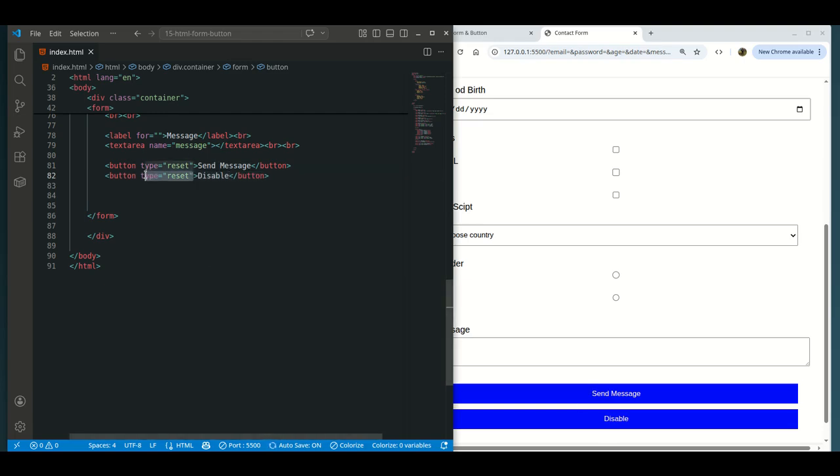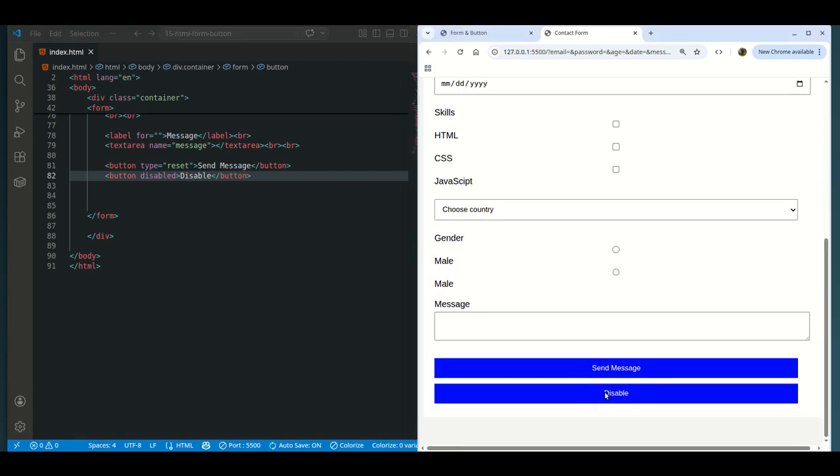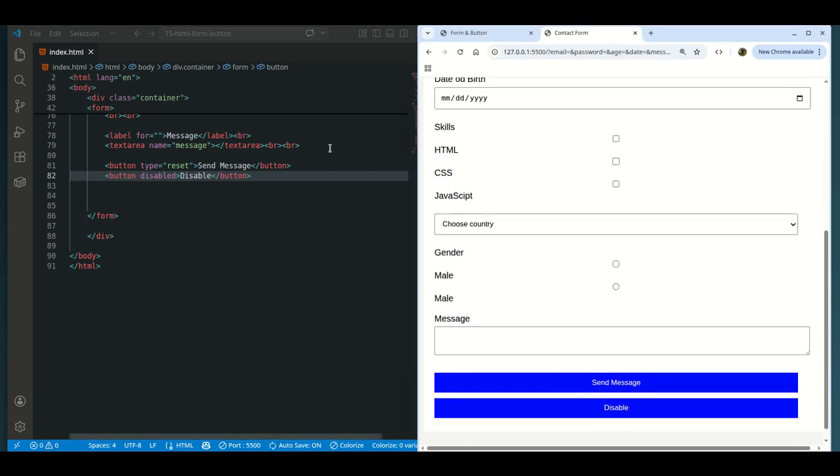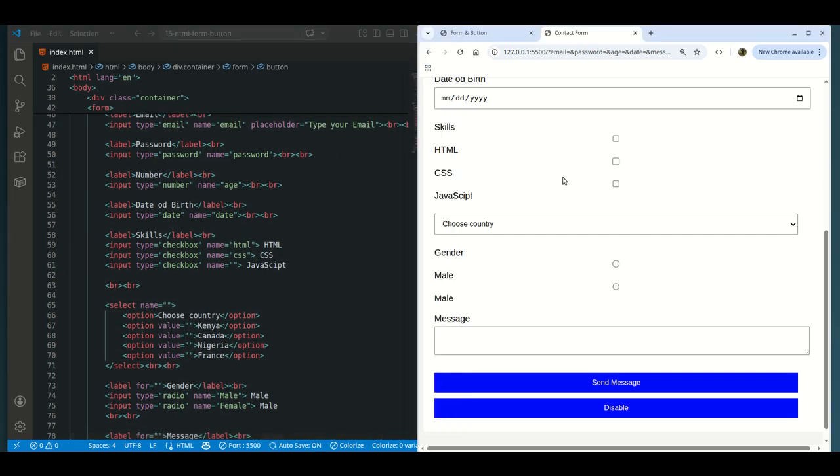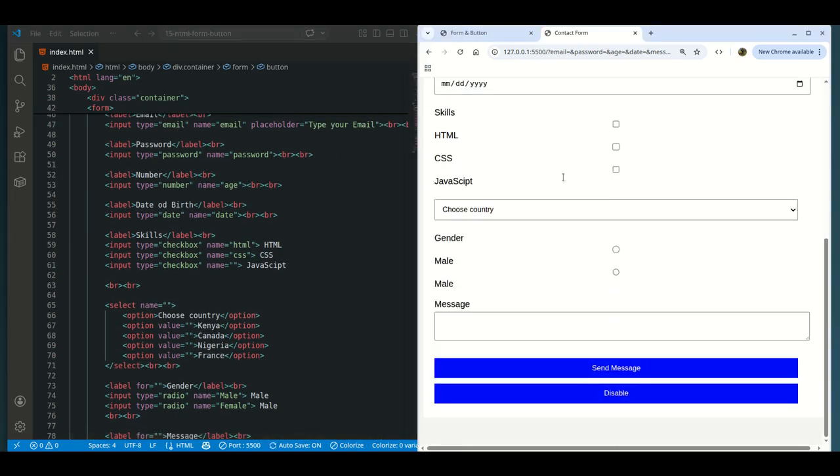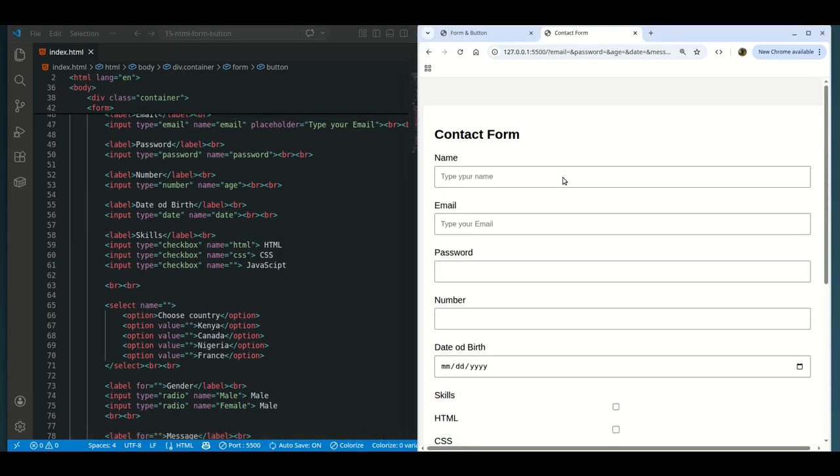So here we remove this. You can just give it like it's HTML, but it looks like CSS because it's like a class. So when it's disabled, nothing can be done. I just want to show you this so that you learn something useful with the simple method. You understand it very well.